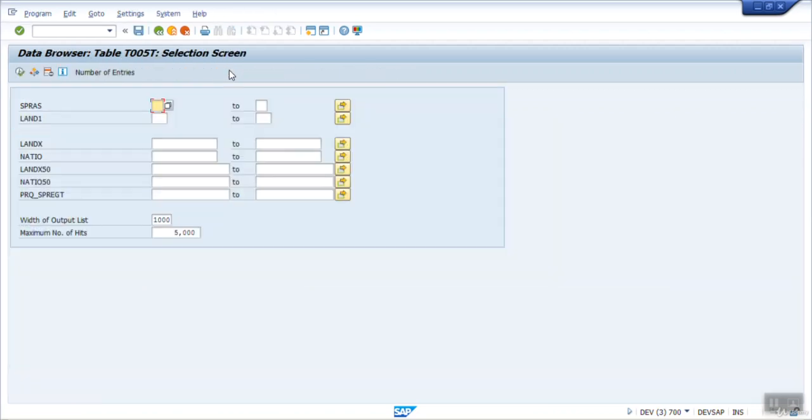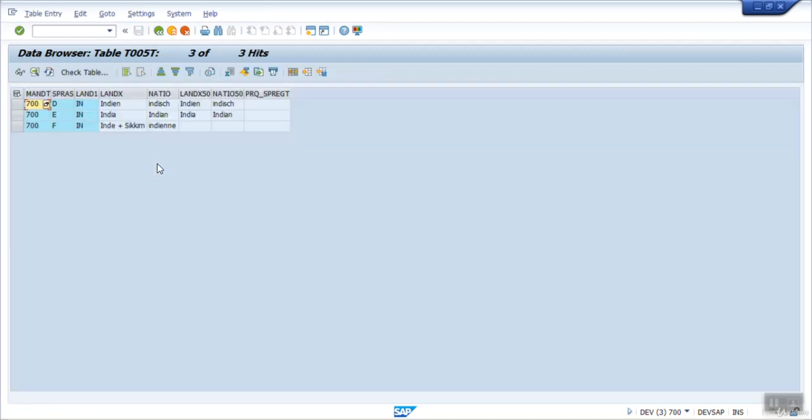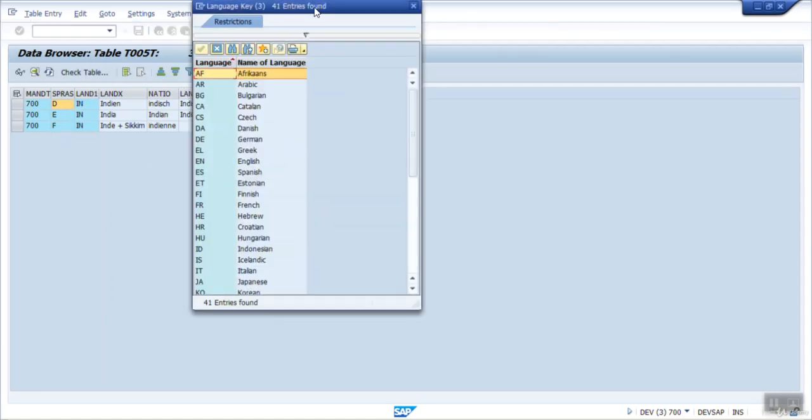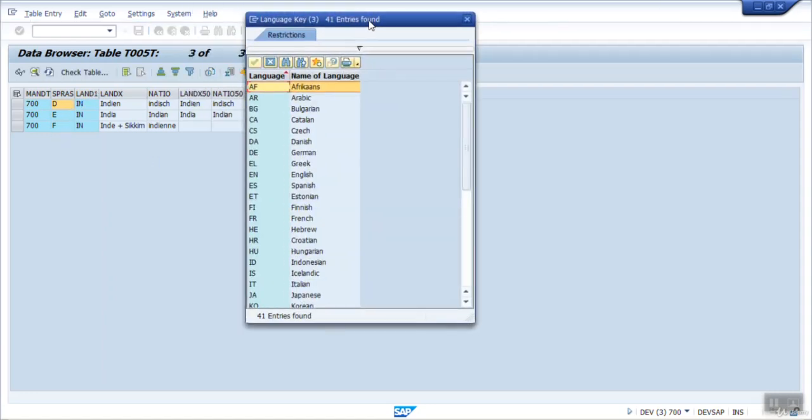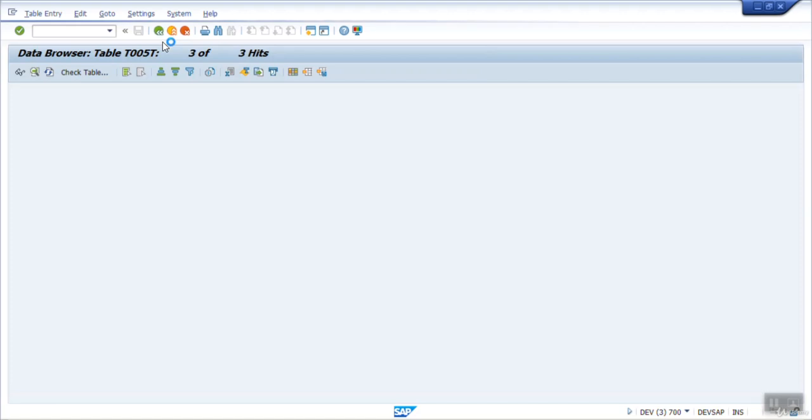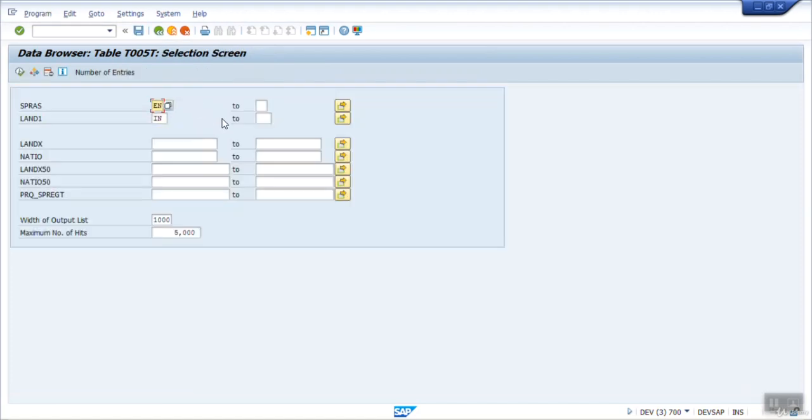Then from the country table, as I mentioned, this T005T, this is the country details. Here from the vendor address table we will pass the country ID, let's say IN, and also pass the language here. If you're not passing the language, we can see different languages, E for English. Because this is the master data language table that maintains the different languages, D is Danish, F we can see French, and so on. So we want to select the data on EN, that is English language only.